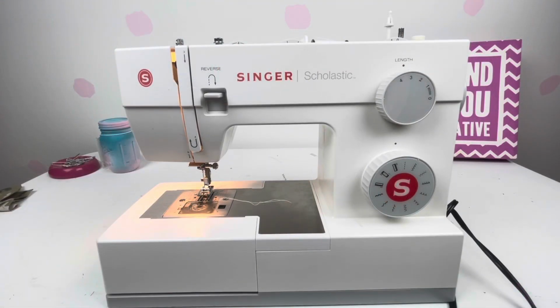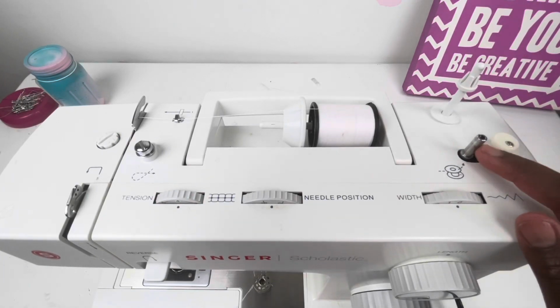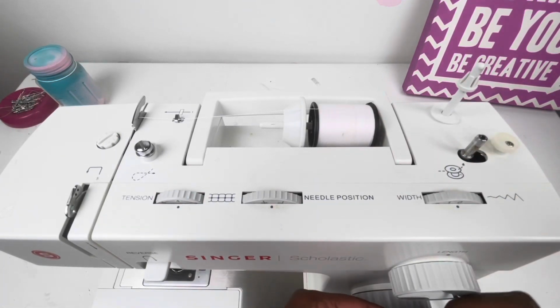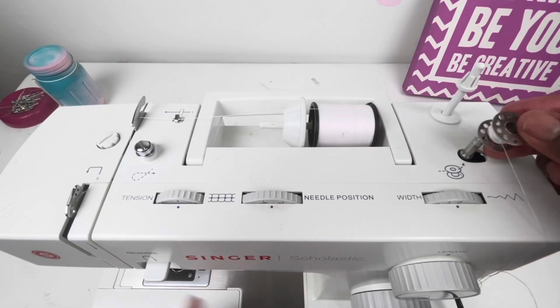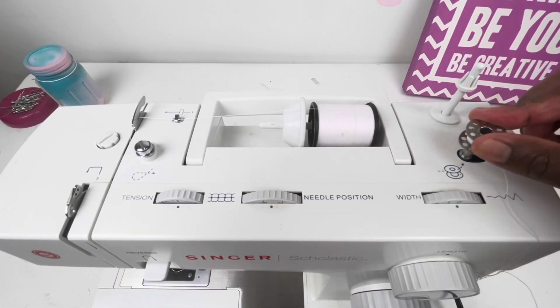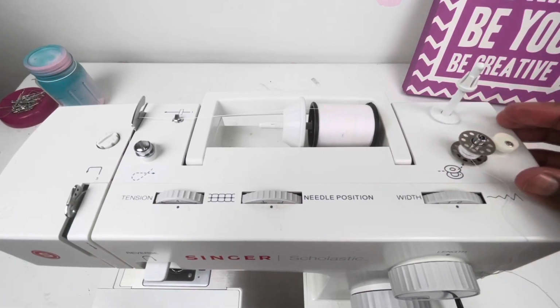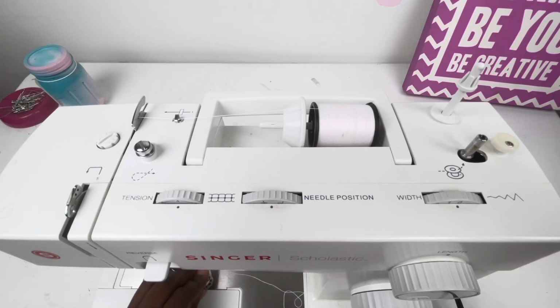Today I will be showing you the basic functions of the Singer Heavy Duty 5511 model sewing machine. So let's get started. This is actually called the Bobbin Winder, and what it's used for is when it's time to thread the bobbin, which I will show you in a future tutorial for this machine. You just place the bobbin on here and click it, and it holds the bobbin so that you can thread it. So that's the Bobbin Winder.